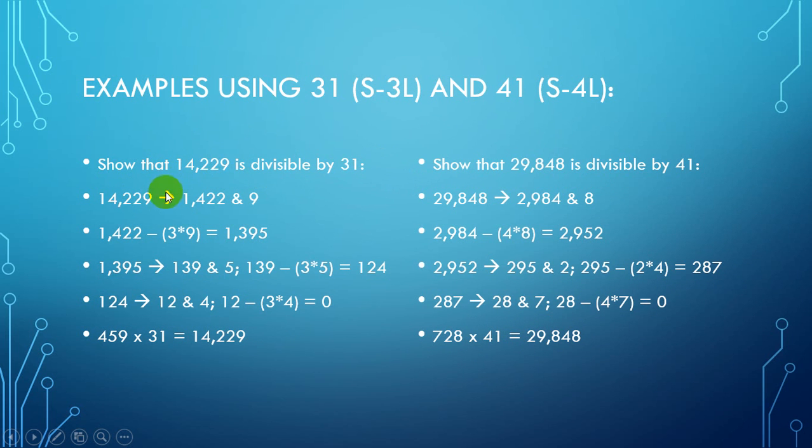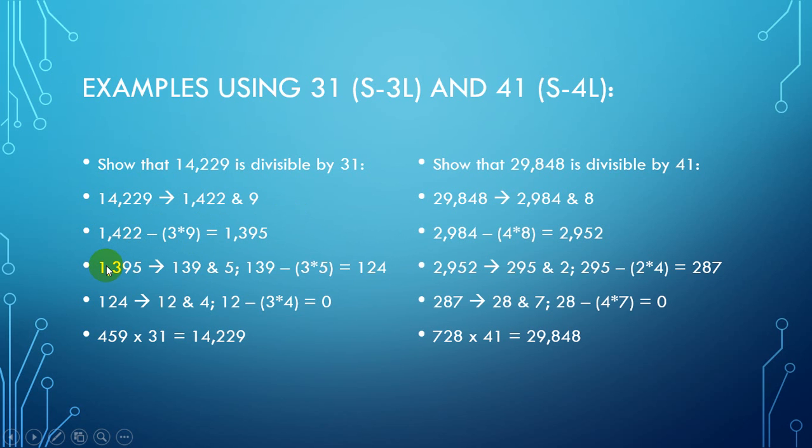So you break that up into stem and leaf, 1422 and 9, and you take the 9, this time multiplying it by 3 and subtracting, so this gives you 27. We're doing this per order of operations here. I'm throwing in the parentheses, but you do the multiplication before the subtraction. So 9 times 3 is 27, but you're subtracting from 1422, that new number formed by the stem. 1422 minus 27 gives you 1395.